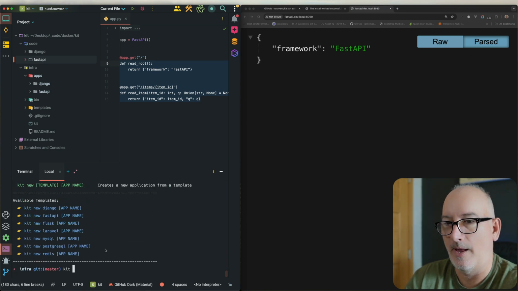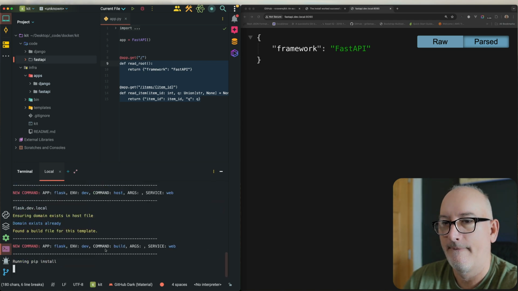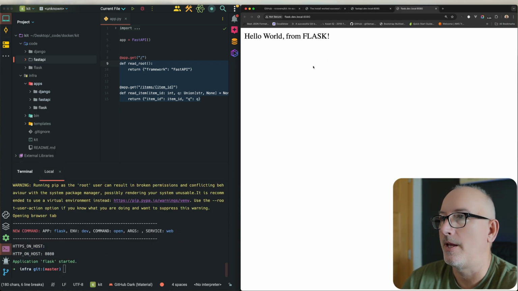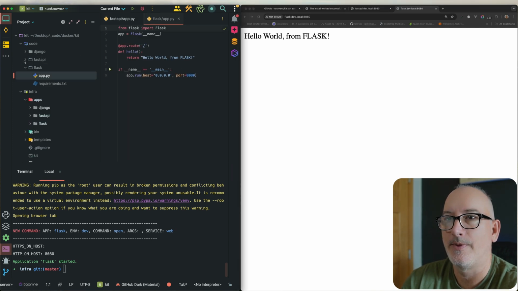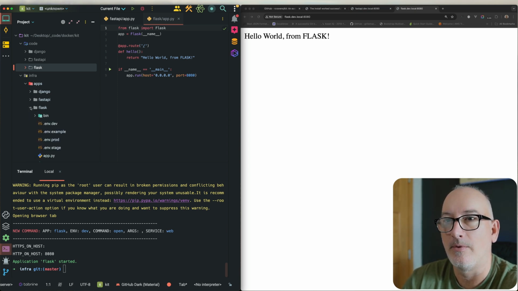Up next is Flask. Again, I'm gonna accept the defaults. Building it, running it, and we're running the Flask app. Flask app is here, so everything's there. Has the container, all the Python, everything is set up for you, and that's built using the infrastructure code here, and you can obviously come in and change this if you wanted.